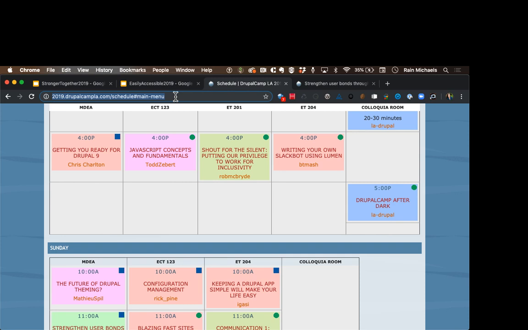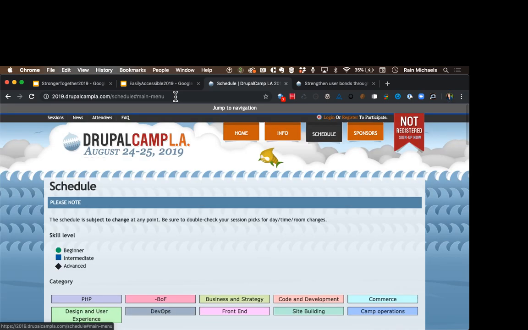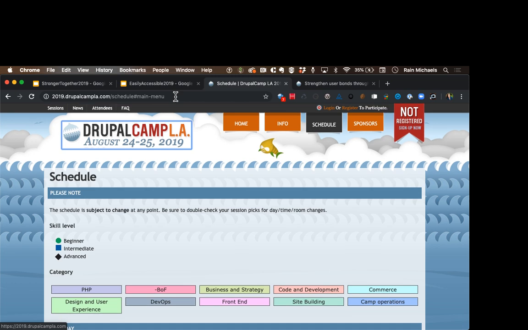So if I'm attempting to navigate this website with my keyboard, I'm not allowed to use my mouse. So let me get through my million extensions first and get into here. So the first thing I get is the skip to navigation link, which is almost good, but actually bad, which we'll talk about later. Now, if I use it, I'm not going to, because if I use it, it actually puts me into this kind of weird loop. So that's why it's bad. So I'm not going to use it. The first place I go is to DrupalCamp LA, that logo.